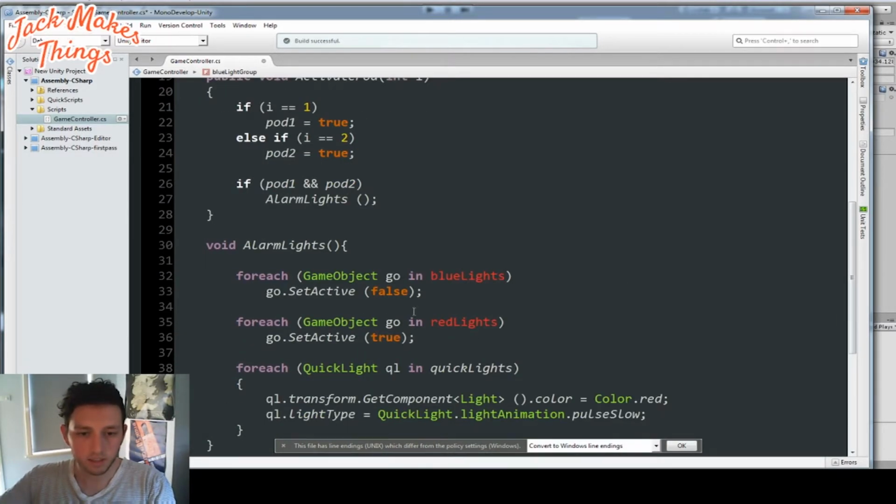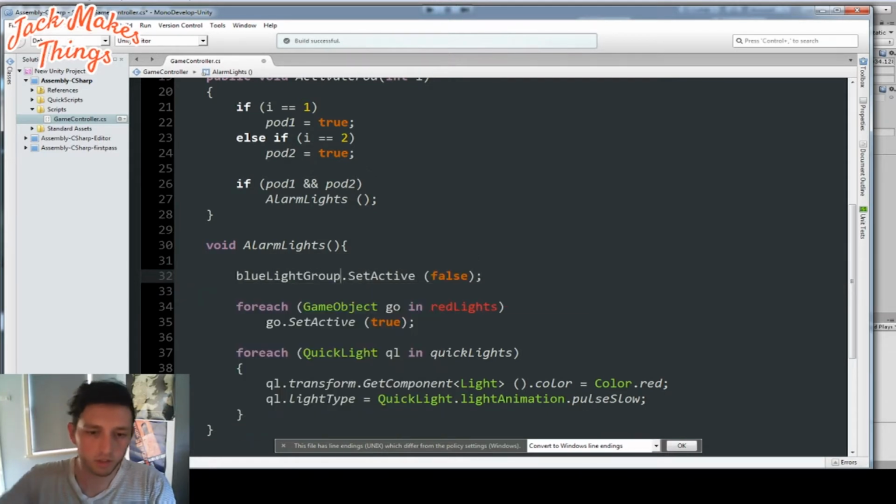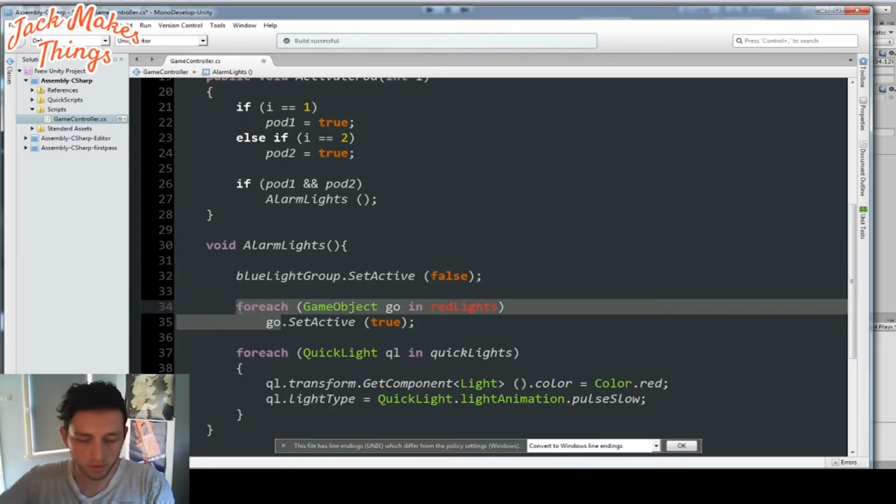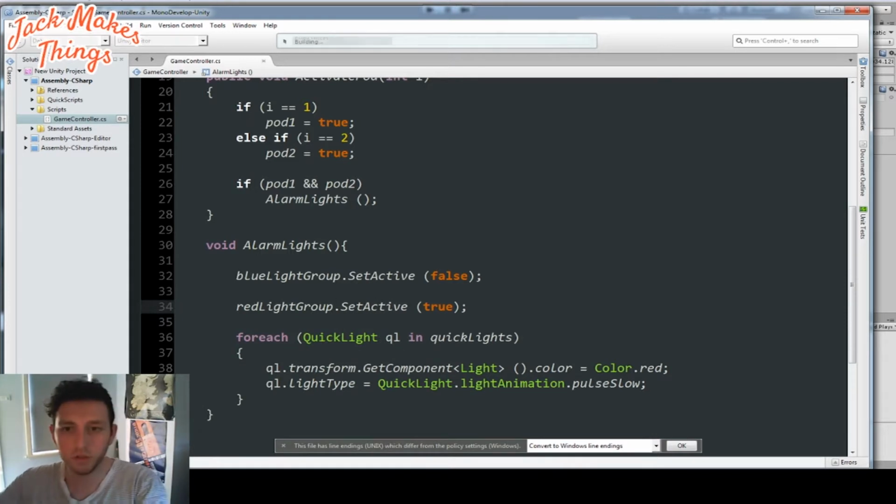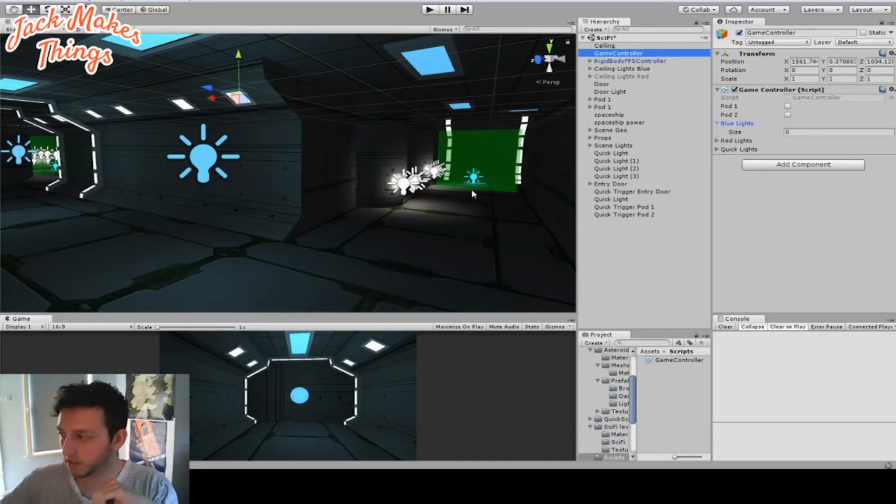And down here, blue light group set active false, and red light group set active true. Does that make sense? If anyone's got any questions, feel free to sing out.